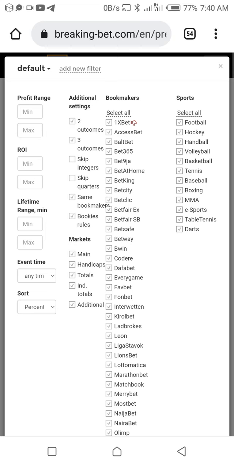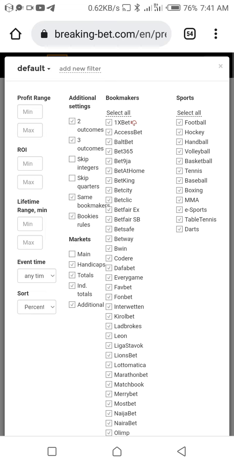That is it. Okay, so now if you still need, for example, when it comes to those arbitrage suggested, now let's look at this one. This one talks about, as you're seeing, main. Main simply means main picking. For example, home win, away win, draw. Those things are main picking when it comes to football, okay? So if you don't want arbitrage opportunity coming from that signal that looks like that, let's say home win, away win, you can untick this.